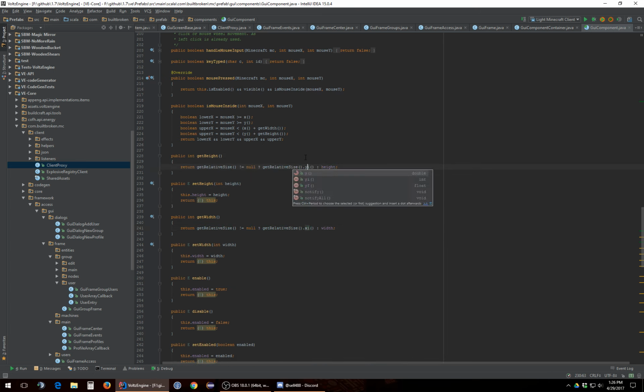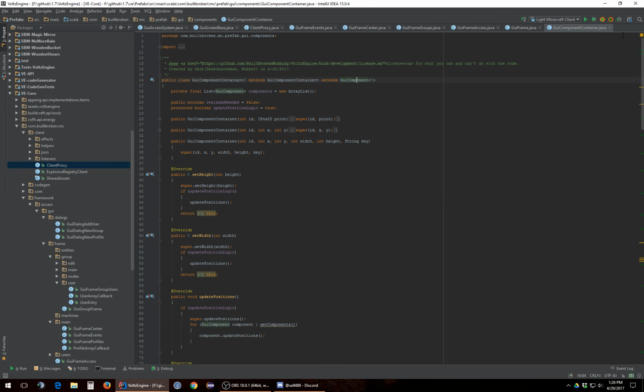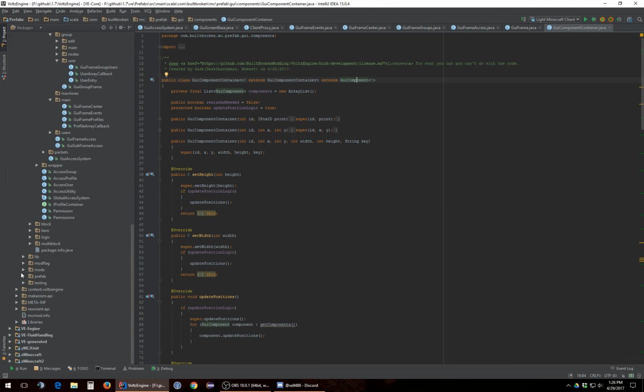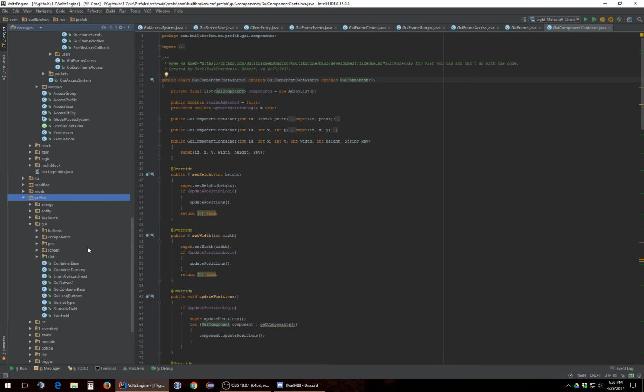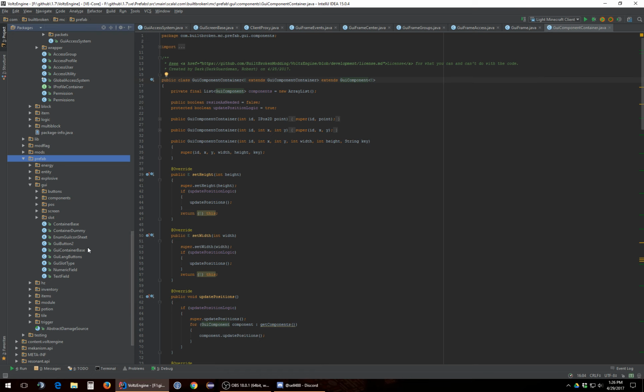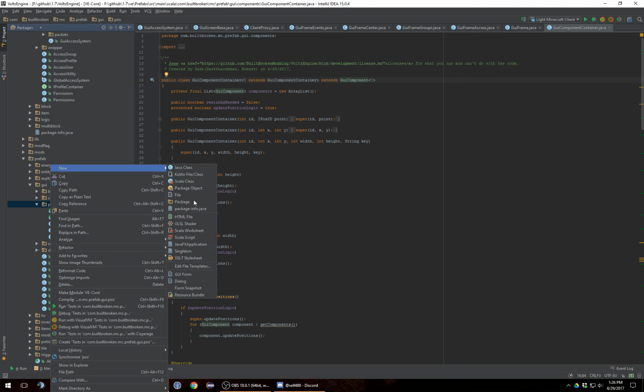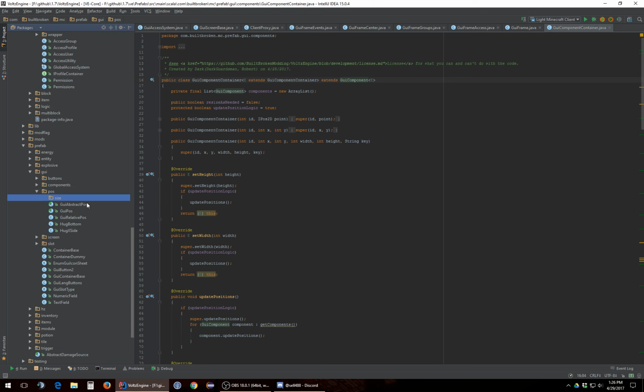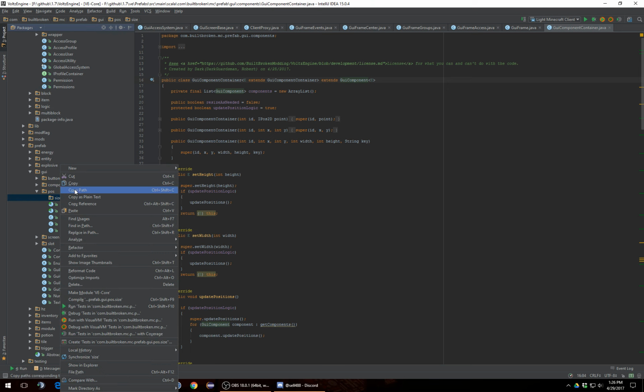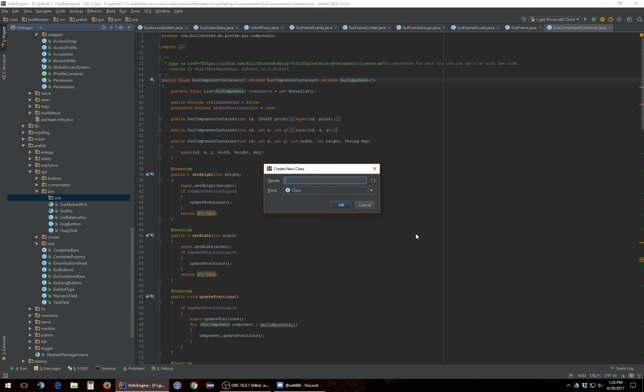And this would be yi. And we just got to hope all my code calls get width and get height correctly, and then we just have to create some stuff for it. So we need to create a resize system. It's pretty much the same as our get relative positions things. We're just going to make a sub package for it. So we'll make one called size. And then we'll make GUI relative size.